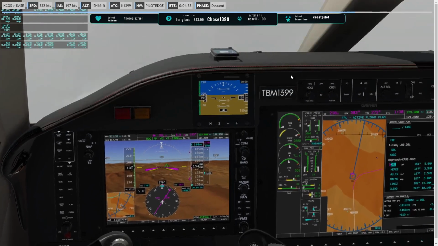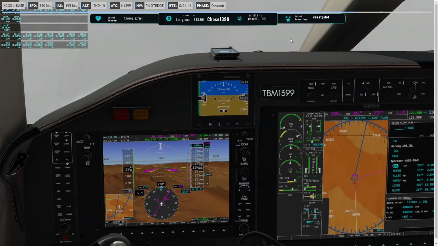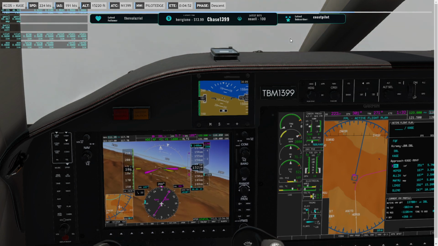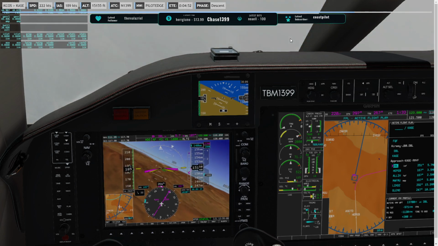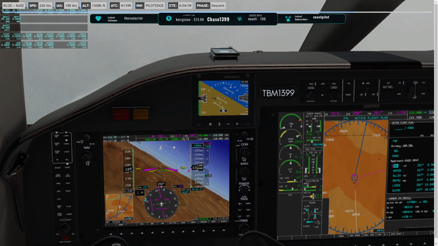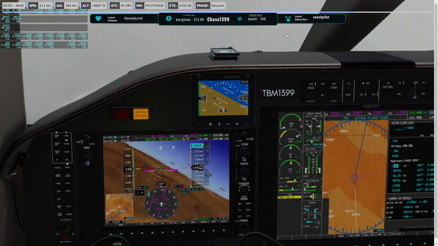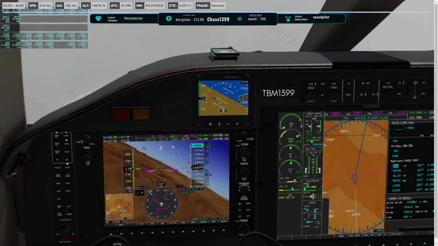Cabin pressure. 13999, enable proceed direct to the red table VOR, cross red table at or above 13,700, cleared straight in RNAV Foxtrot approach. Clear direct red table VOR, cross the VOR 13,500 or above, cleared RNAV Foxtrot approach 1399. Number 13999, at or above 13,700 at red table. Above 13,700 at red table 1399, thanks.